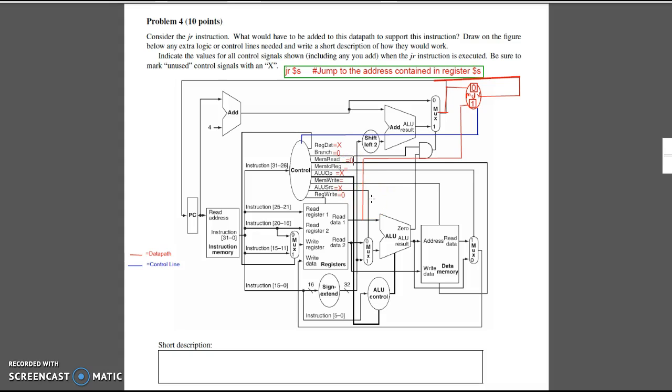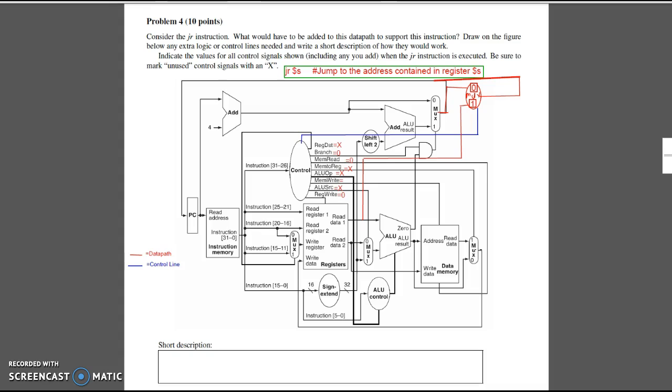Next, mem to reg. Funny thing, mem to reg is an X. This is because regardless of what the value at this line is that's going into write data, follow the mouse below over here, because regardless of what the value is at this line, the register file doesn't have anything being written to it, so it doesn't matter what's on the line.